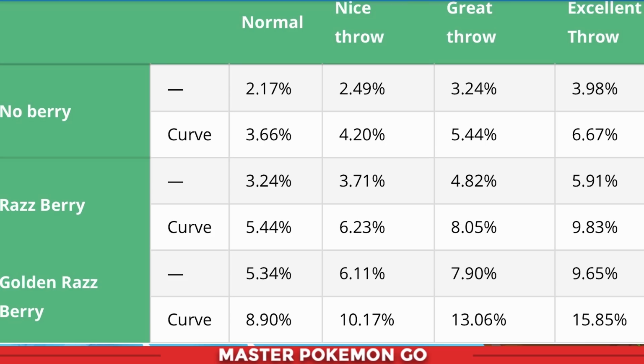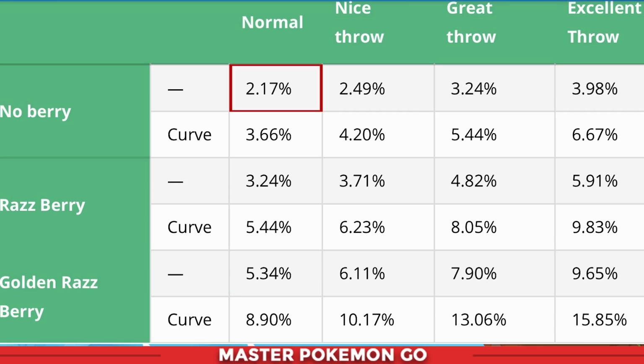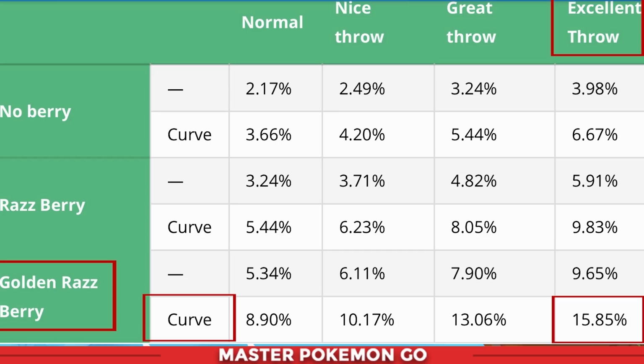However, if you notice, the top left is going to be the least percentage chance of catching it. All the way to the bottom right is going to be the most chance. So the ultimate thing you can possibly do, that's why I teach you these excellent throws, is golden raspberry, curveball, excellent throw, because it's going to make the biggest difference. It's going to go from a top left 2.17% all the way to the bottom right of a 15.85%, almost 16%, which is absolutely mind-blowing, the difference, because you do this every single time.